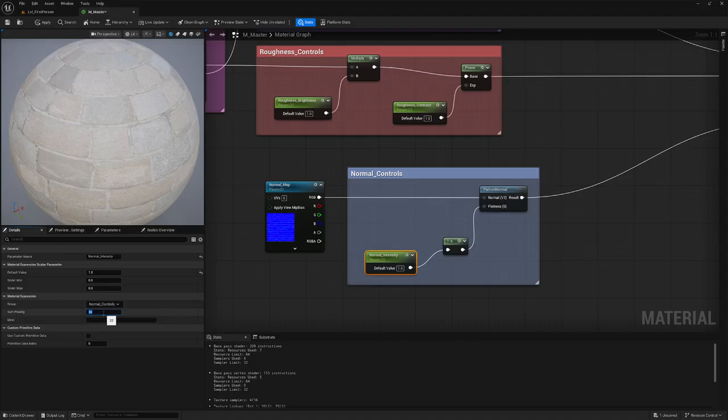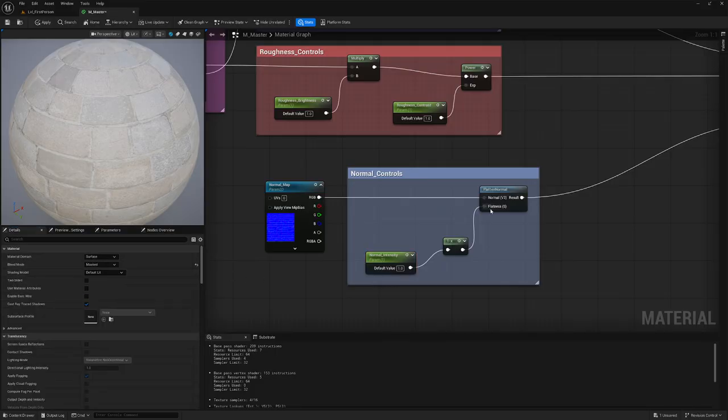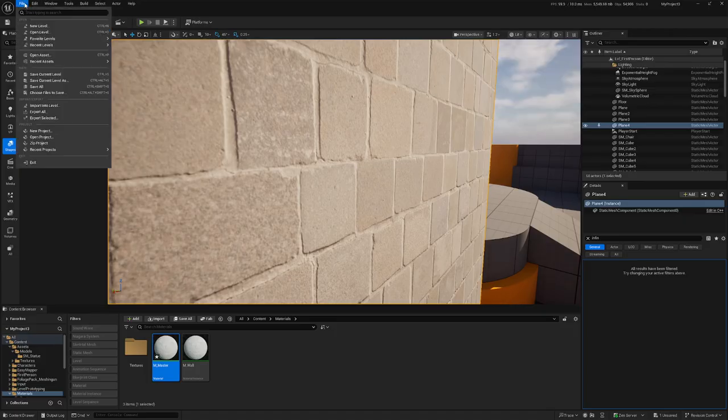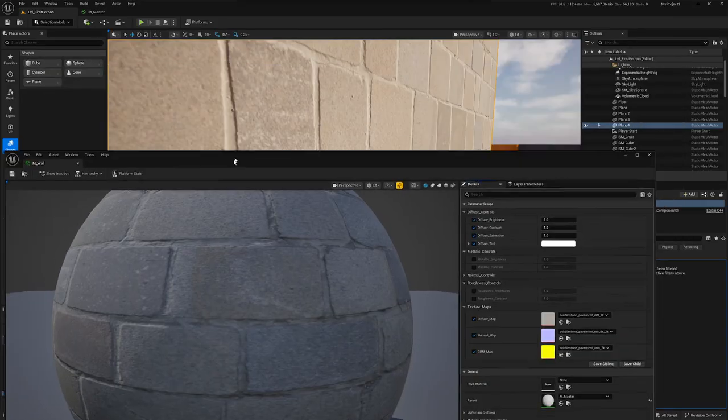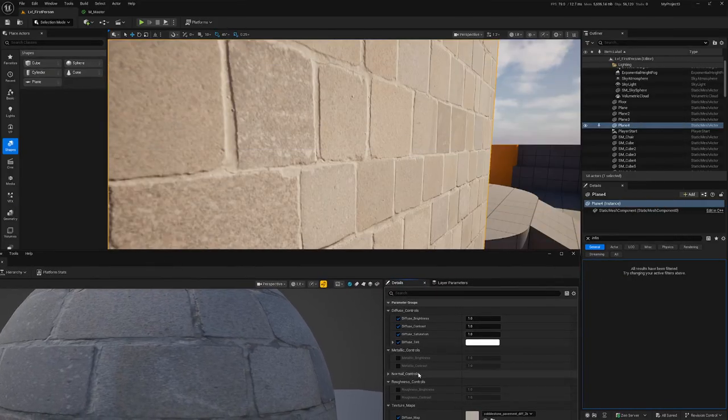And there is only one value. It doesn't matter if it's 32 or 1. So I will put it and apply. And now if I go and save everything, Save all. If I open my wall now, I see my normal controls.